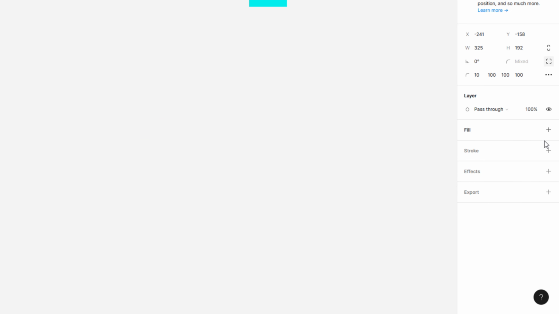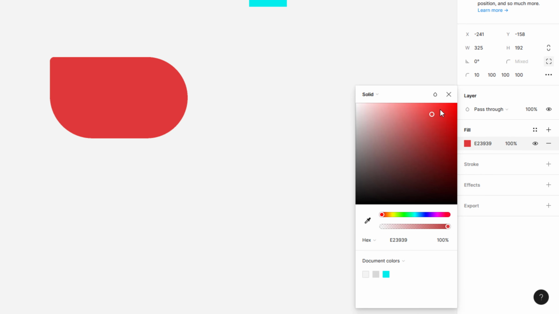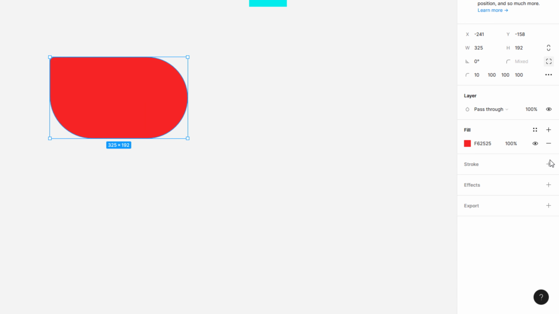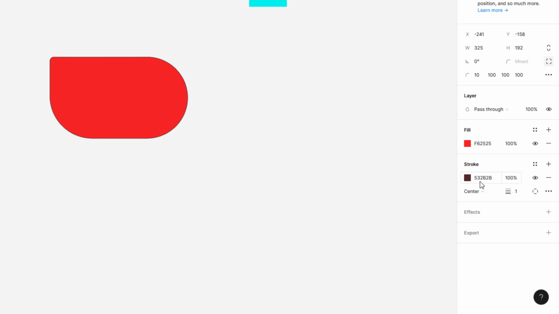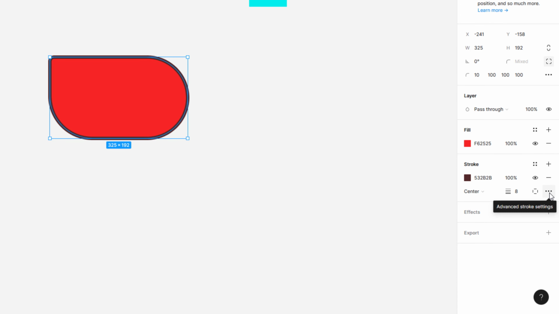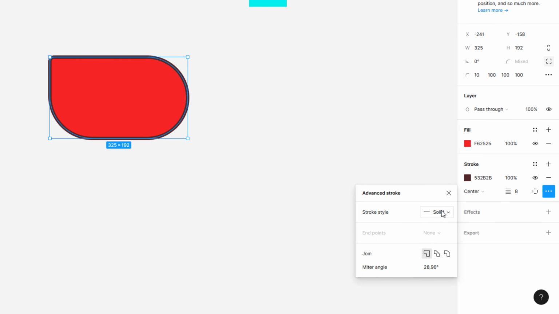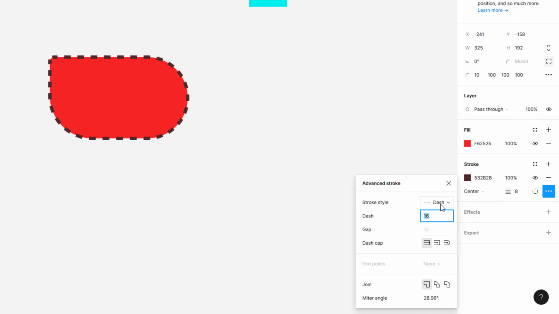Again, by clicking on this minus icon, we can remove that design. We can add a stroke by clicking the plus icon of stroke. From this drop-down, stroke positions can be centered, inside and outside. By changing the value here, we can change the thickness of the stroke as needed. Clicking this ellipsis icon opens this drop-down option. From here, you can change the stroke style.